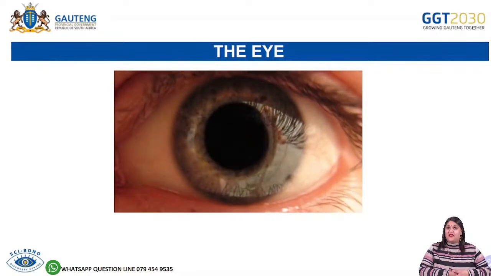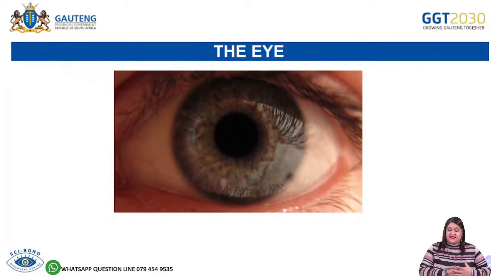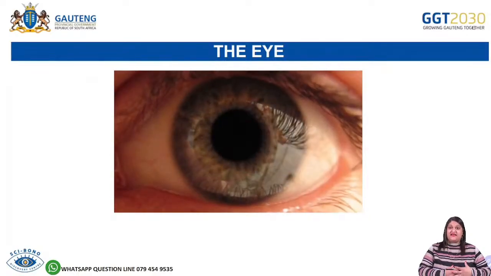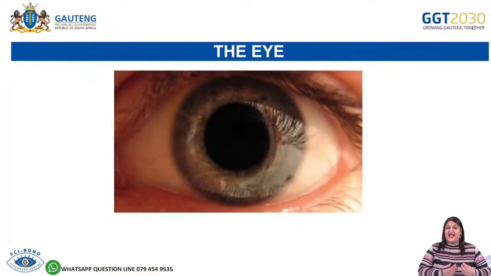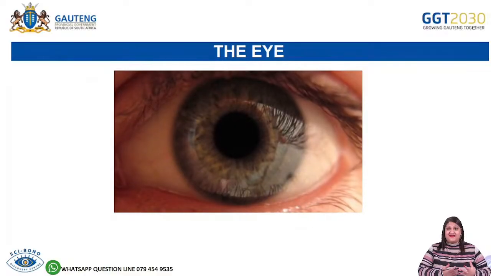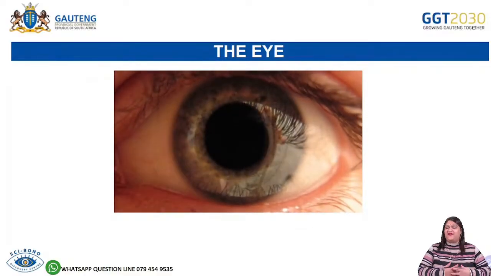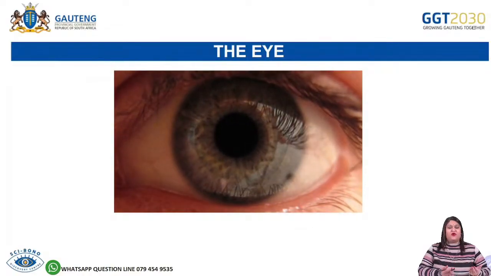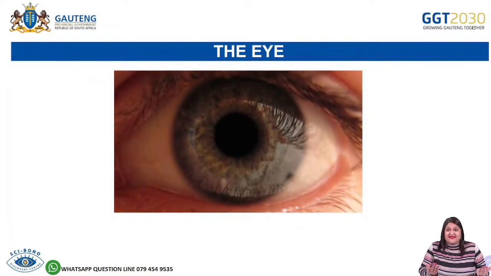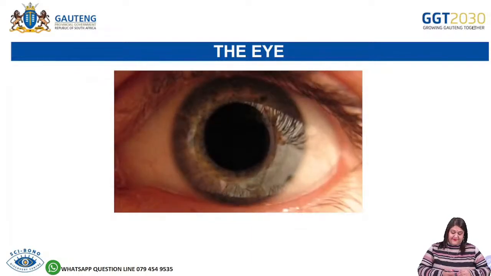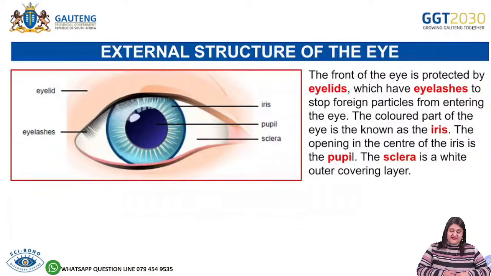What I love about the eye is how amazing it is how it works. We just have light that shines through the pupil of our eye, and then the light gets refracted, and then it hits the lens, it gets refracted, and then it focuses on a spot, and all of a sudden we have an impulse that is formed, and this impulse is taken to the brain, and then we can interpret what we see. So for me, it's very amazing, and you should think so as well.